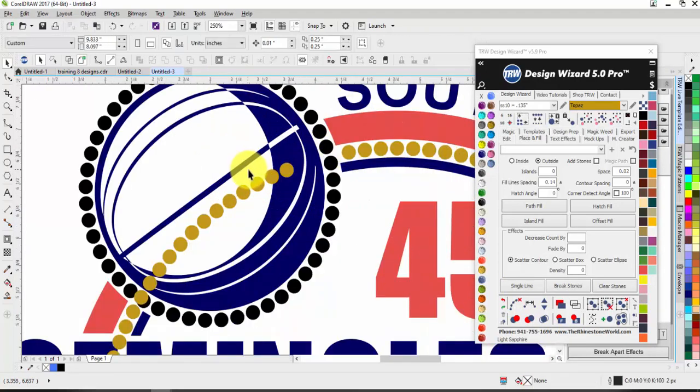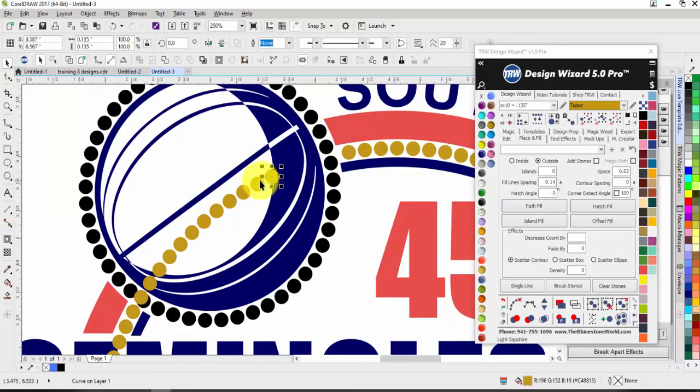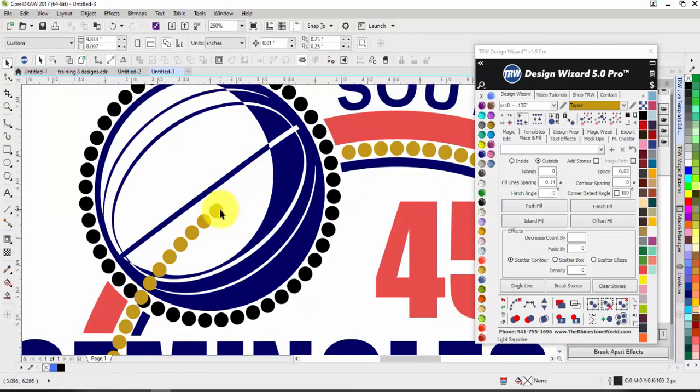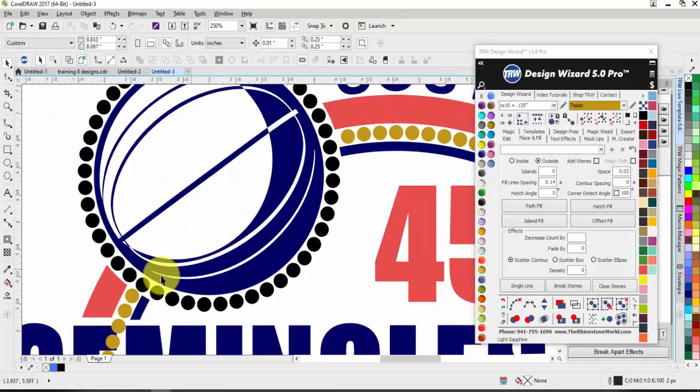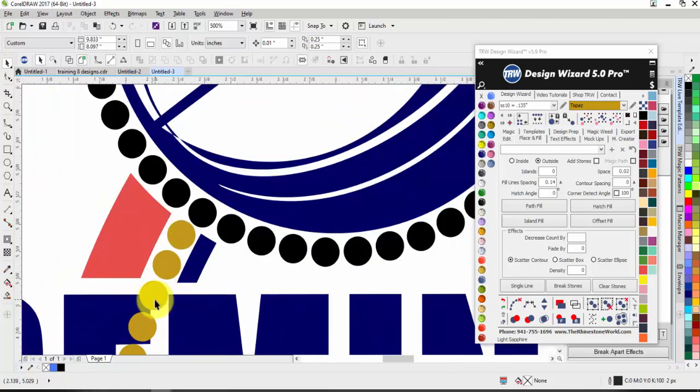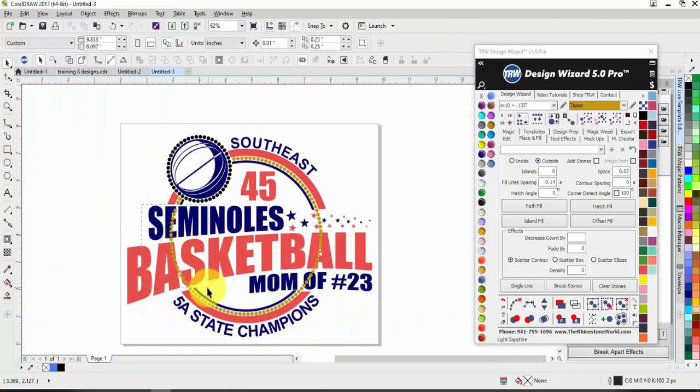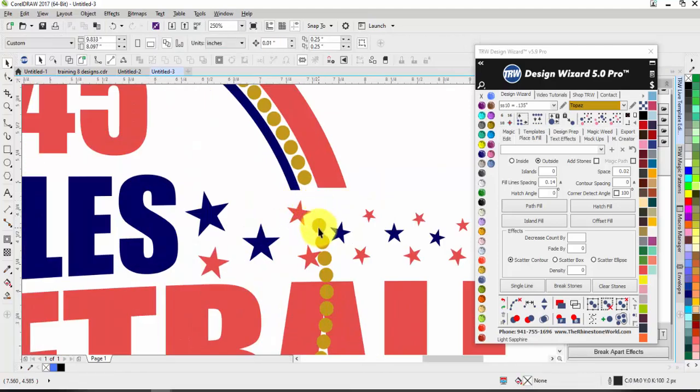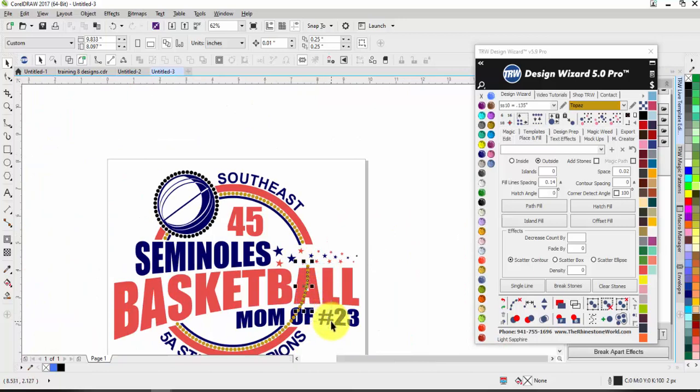So I'm just going to clear out these stones in here. We're pretty much doing a couple manual deletes. These lined up pretty well, so I don't have to do too many adjustments. I'm just going to highlight that area there and clear those out, and then grab this area here and clear those out too.